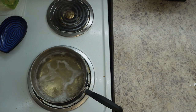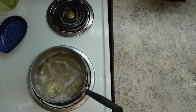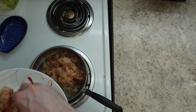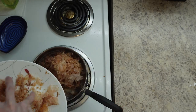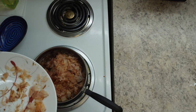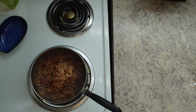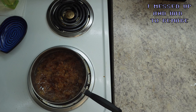So now that it's boiling, I'm gonna turn it off and add the bonito flakes. They're very light and fluffy, but you do not touch them after you put them in. And 20 grams looks like a lot. And volume wise, it is. So much. Turn it off and let it sit for 5 minutes. Now that this is done, I'm going to filter it out.